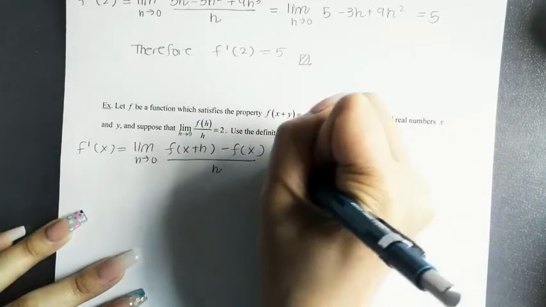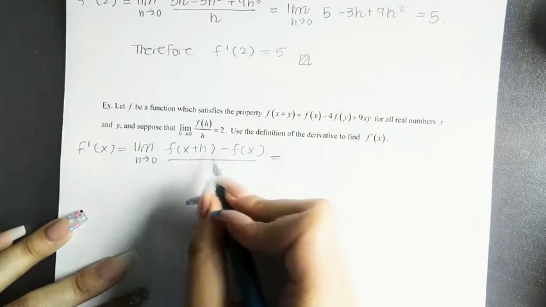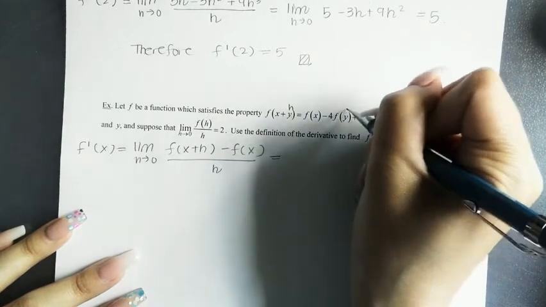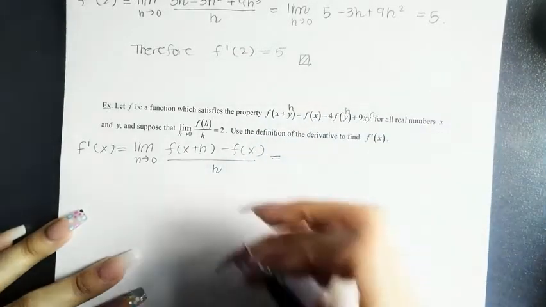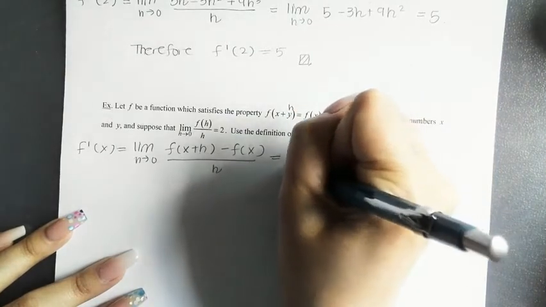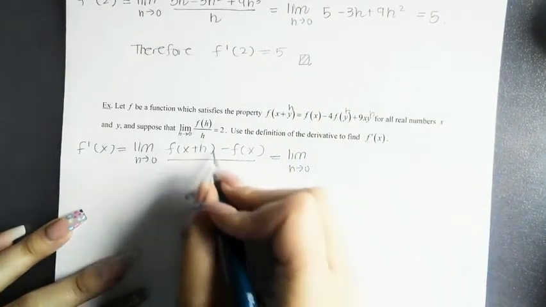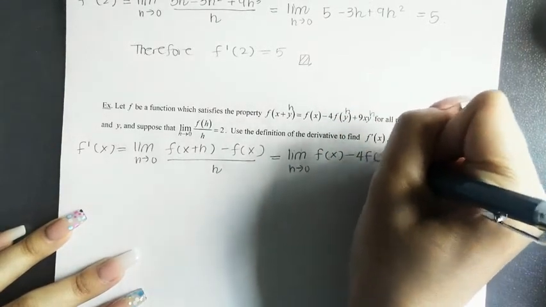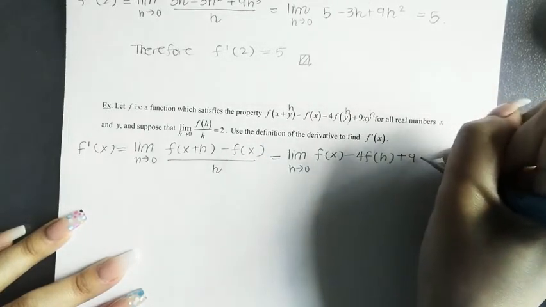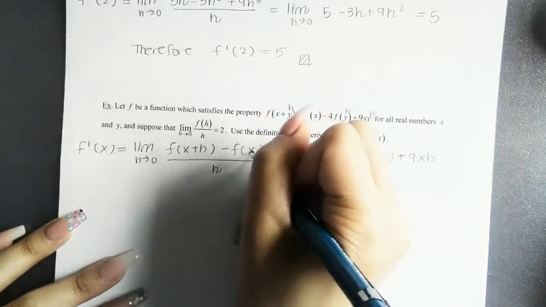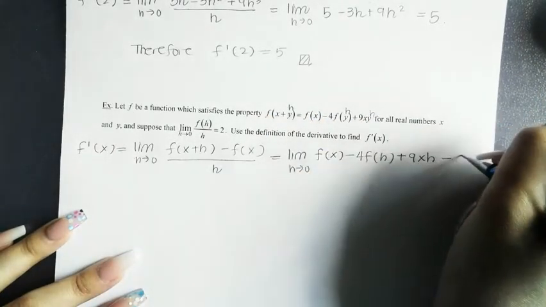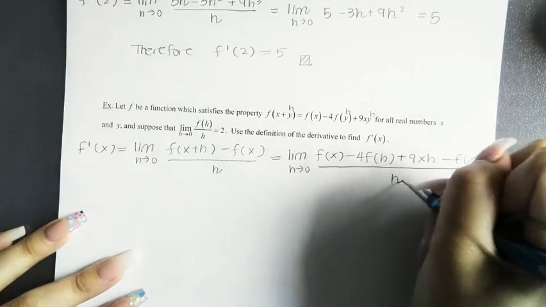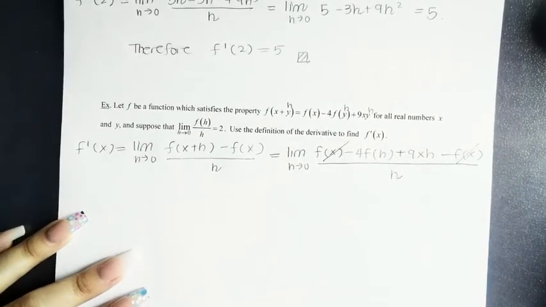h. Okay, so from here you know that, okay, x plus h, x plus y, so this one we can replace it with h, so this one can replace it with h, and this one with h. Therefore, what do you have? You have that this is going to be the limit when h approaches 0, and we can compute this one. Okay, how? Because you know that it's going to be f of x minus 4 f of h plus 9xh, and then you have the minus f of x. Okay, so you can just put minus f of x here. Okay, divided by h, and what happens? Boom, it cancels. Okay, so you are like, score.